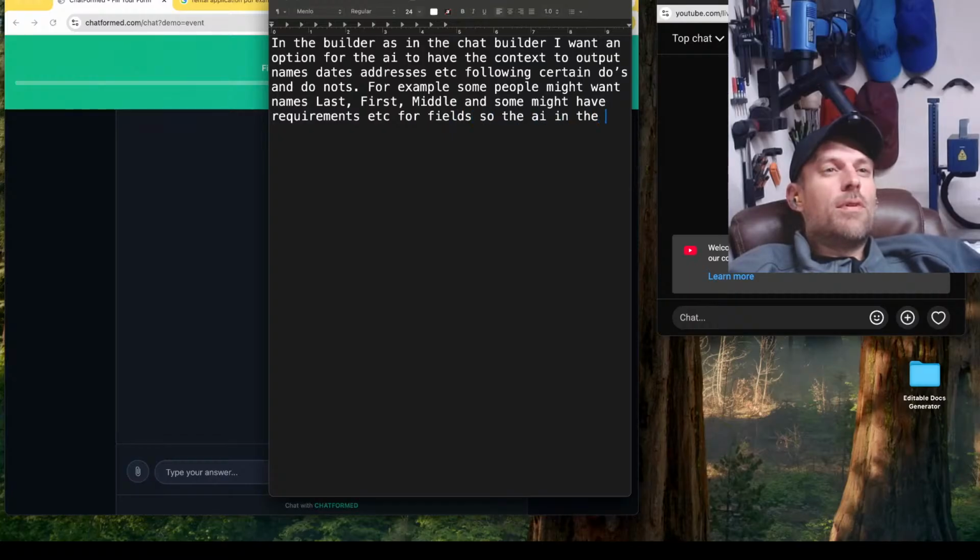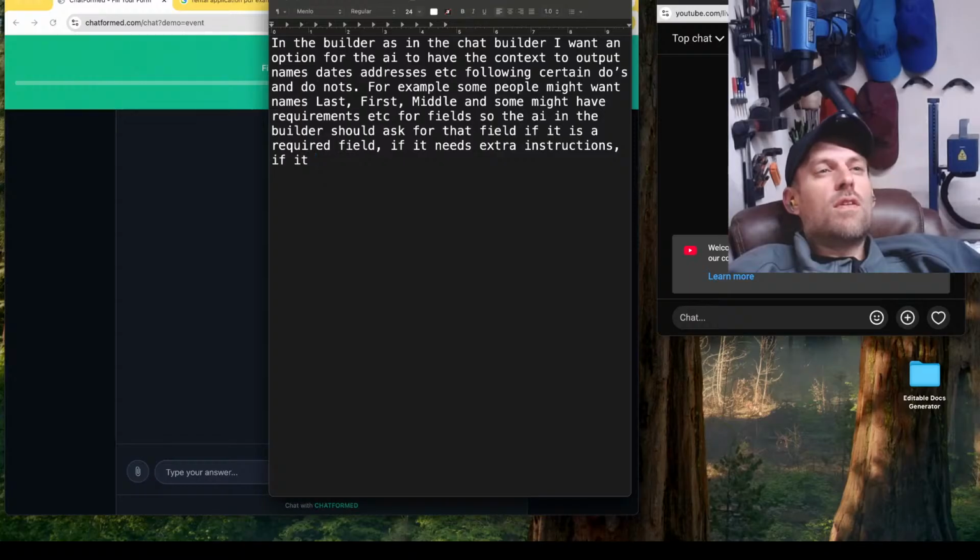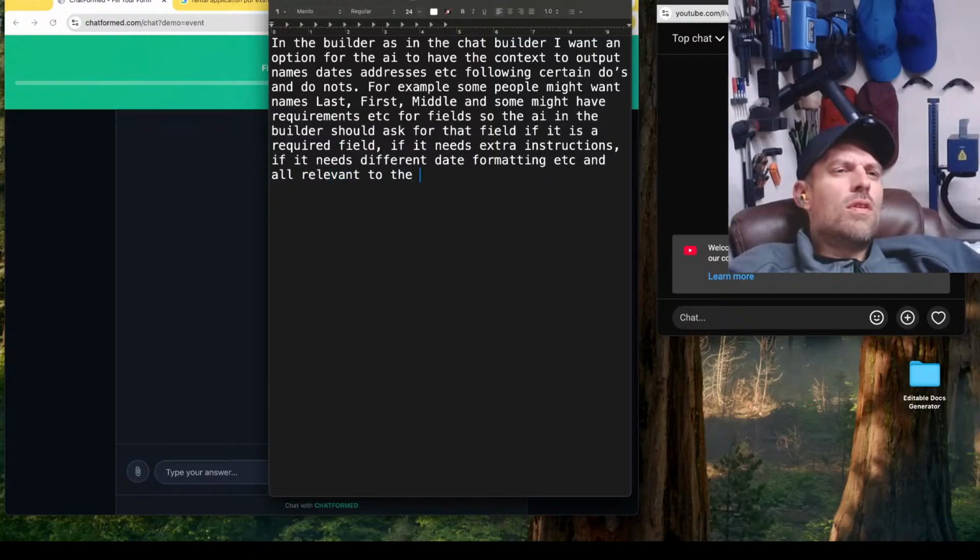So the AI in the builder should ask for that field if it is a required field, if it needs extra instructions, different date formatting, etc., and all relevant to the field itself.